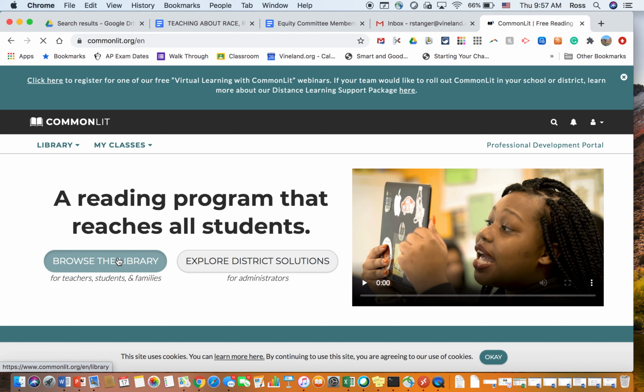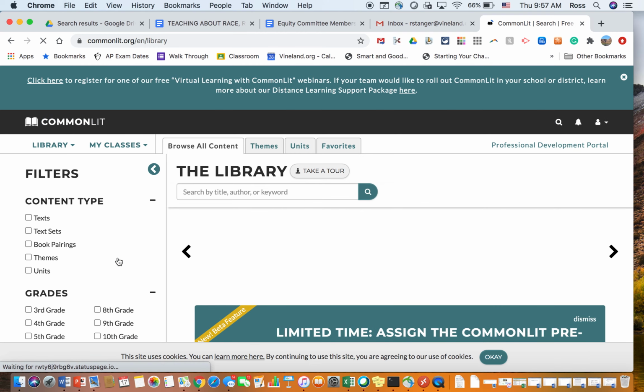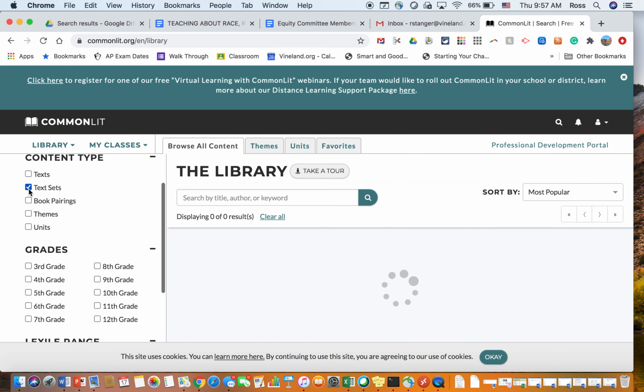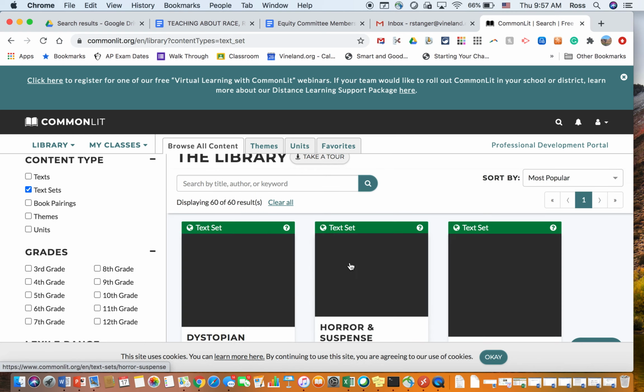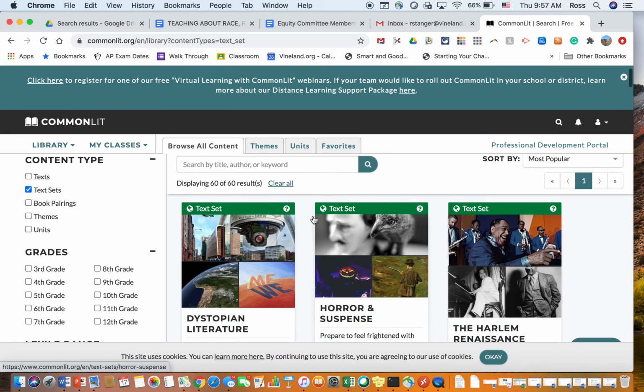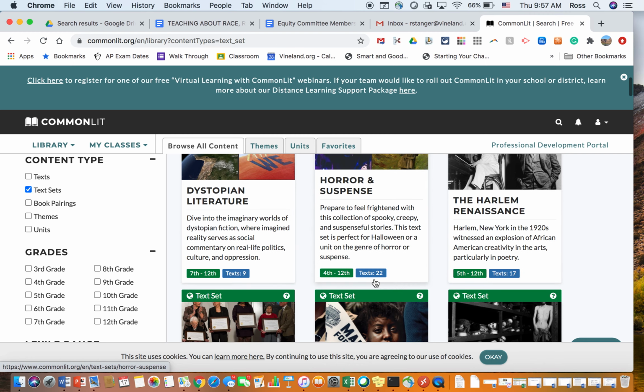Let's just go back to browsing the library again. You can again look at your various text sets, and you can find all of them in here.